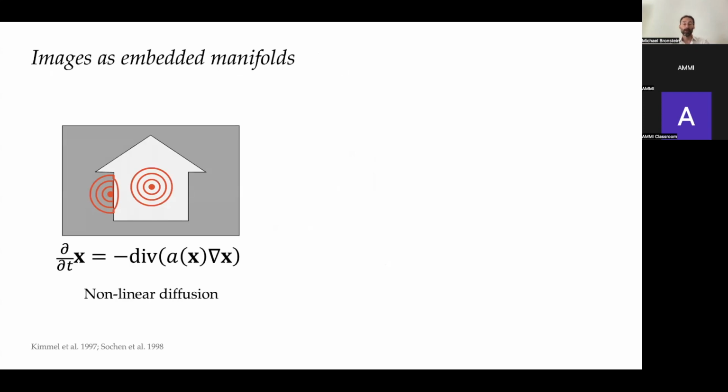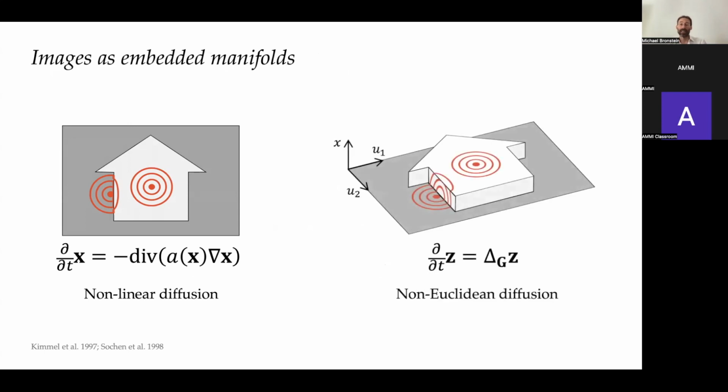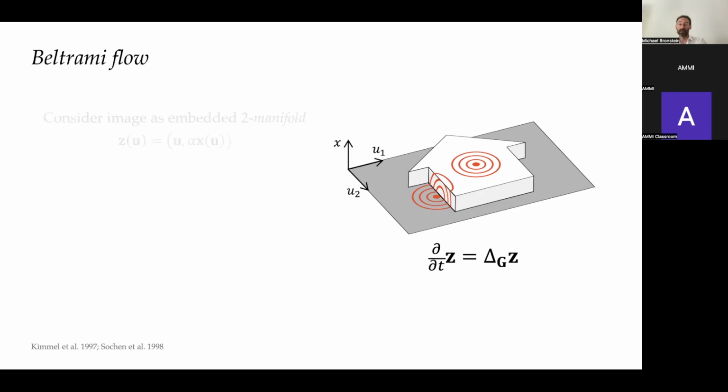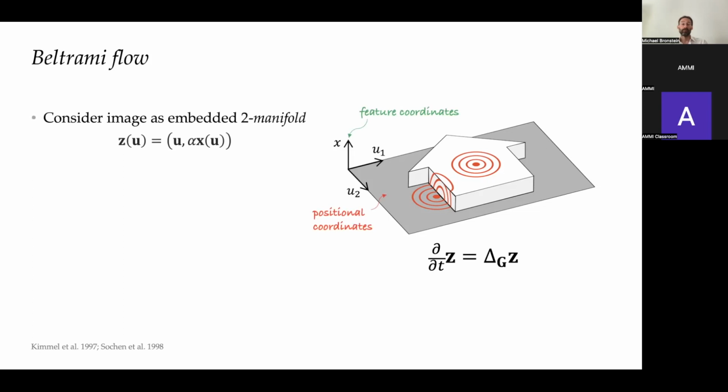And here again, I will appeal to previous works that have been done in the computer vision and image processing community. We've seen the nonlinear diffusion of Perona and Malik. Another model that was developed also in the 90s, actually by my PhD advisor, Ron Kimmel, was non-Euclidean diffusion. In this case, we consider the image as a manifold that is embedded in a joint space that contains positional coordinates and feature coordinates. In case of an image, the positional coordinates will be just the XY coordinates of the pixel, and the feature coordinates will be, for example, the R, G, and B colors.